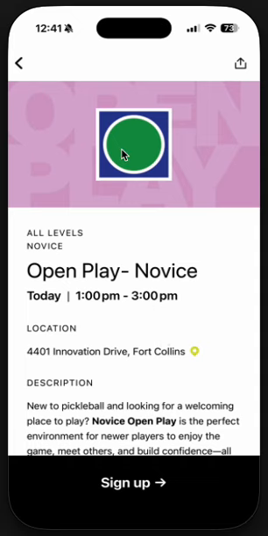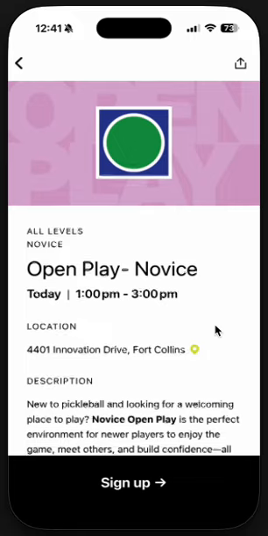This symbol at the top also is an indicator of level. We've created a series of symbols related to each level. This is the novice symbol. These are meant to mimic ski slope signs. Since we're here in Colorado, we thought that would be an interesting and fun way to do that. We'll have these posted in the club so that you can start getting used to what each symbol means and what to look for at your own level.